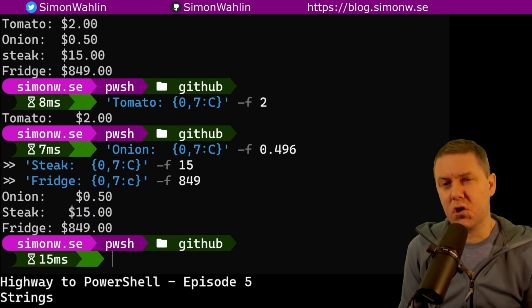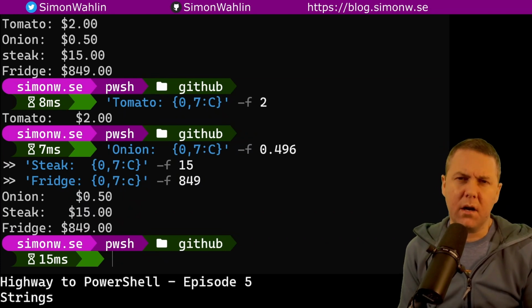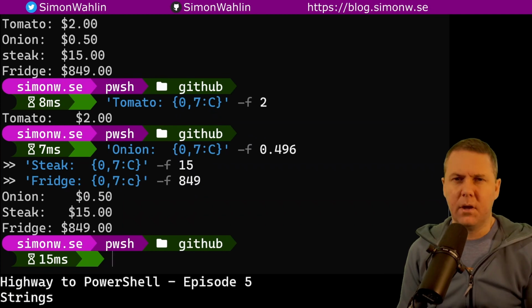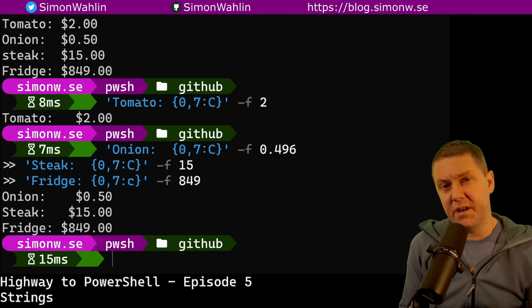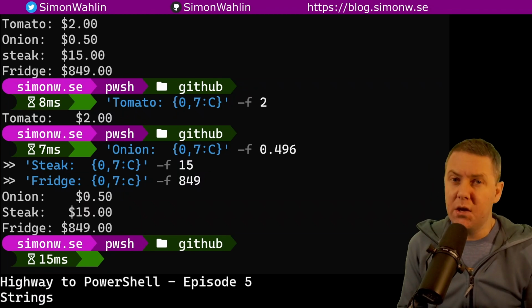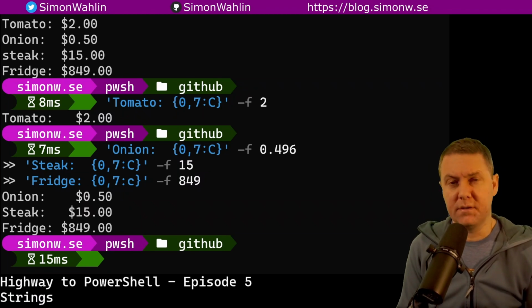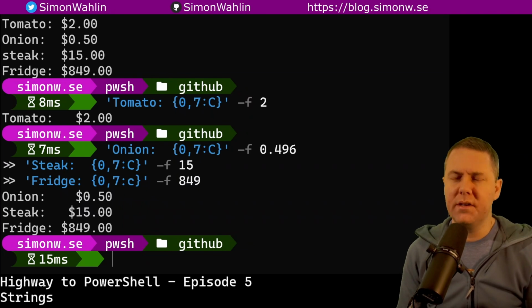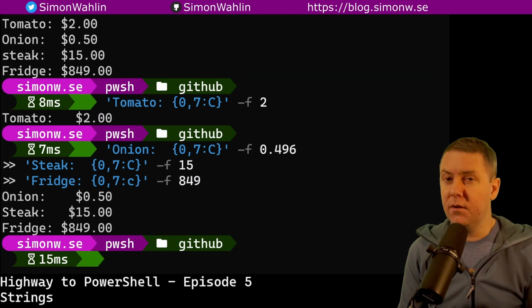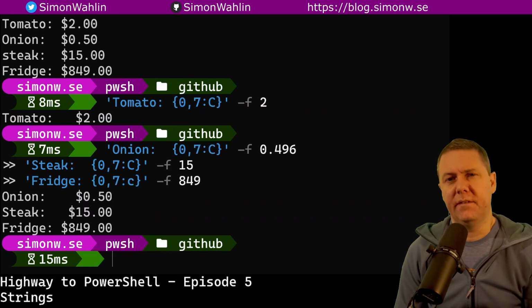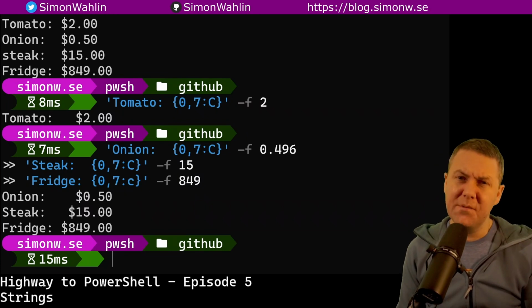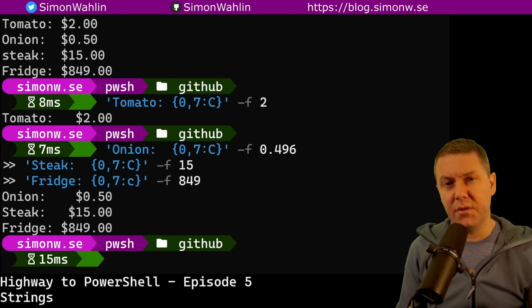Capital C means currency in this case, but there are a lot of other format strings. There are, for example, standard format strings for numbers, covering decimal, exponential, fixed point, numerical, and hexadecimal formats. There are also a long list of standards for dates, and you can write custom format strings. You can read more about them all by following the link in the description below. Using the format operator can seem a bit complicated at first, but sometimes it comes in really handy, so it's well worth the effort to learn it.